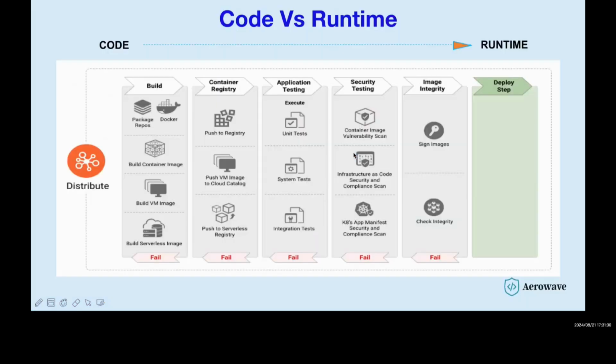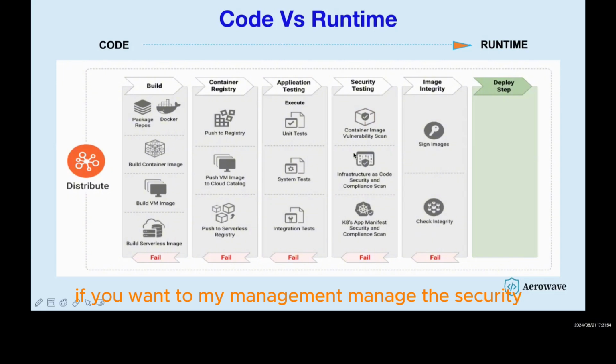The second thing is, as we mentioned in the beginning, in application security we have the left part and the right part. Usually the left part and right part are separate and managed by different teams with different toolsets, and they are not related. So it's not the best approach for security. Why? Because as I mentioned, if you want to manage application security well, we must cover both, from code to runtime.